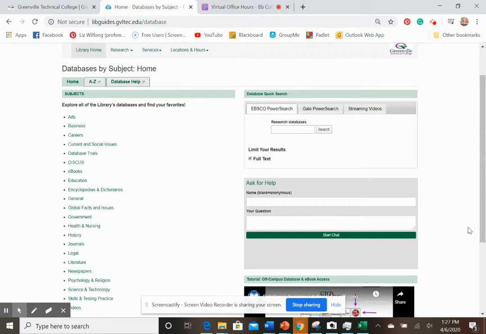So just to give you a sense of what the databases are and why they're so special, back when I was in college, we had the internet. It wasn't that long ago, but it was really difficult, kind of impossible to find full text scholarly articles online, right? Google Scholar was a joke back then. It was pretty pointless. And so what we'd have to do is go to our actual physical library and then use the computer kiosk. So I could do searches from home too. That's one thing I could do online, much like this.